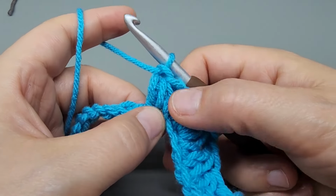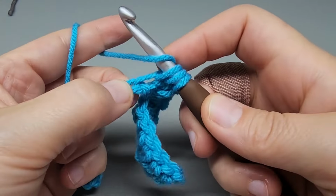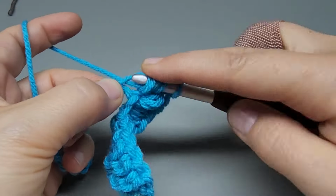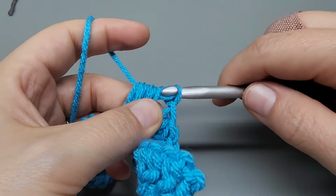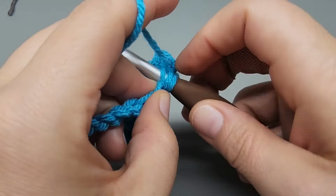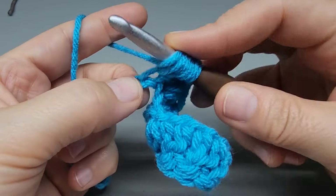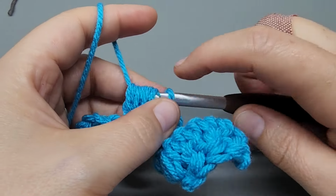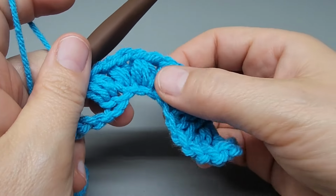All right, so we need five. There's three, so we got two more clusters. One, two, three. Seven loops, yarn over and pull through all seven of those loops, chain one, and into the next chain, one, two, three, seven loops, yarn over, pull through all seven, chain one to lock it down. Is that five? One, two, three, four, five.